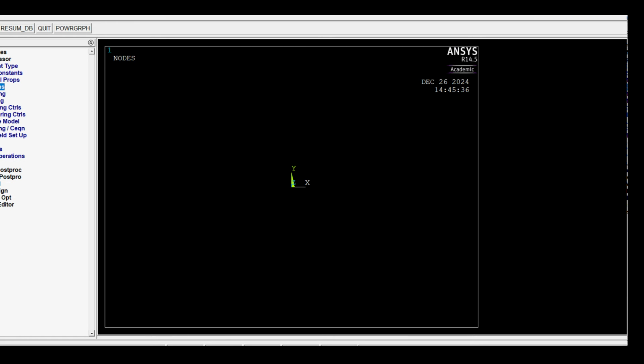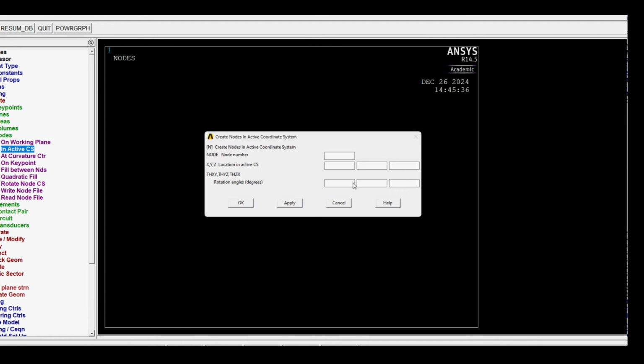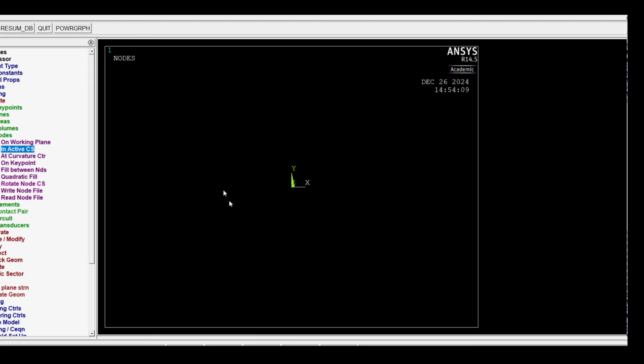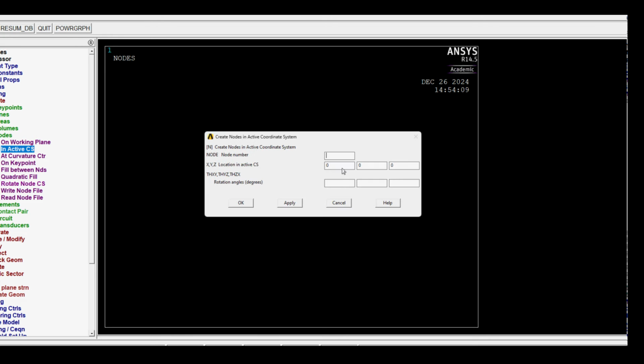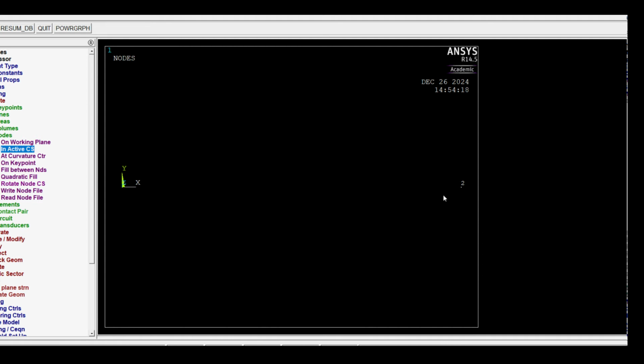After completing the cross section of the beam, to create the model, create nodes in the active coordinate system. First apply 0, 0, 0. Then the distance is 100 mm, to form node 1 and node 2.